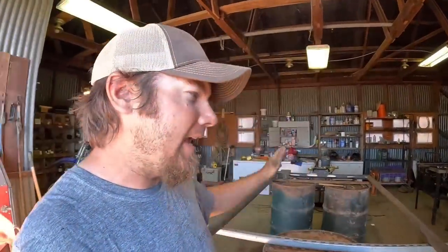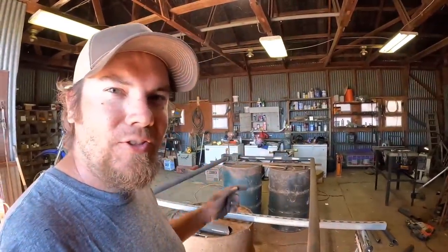Because the pipes on this gate are gonna end up being so close together, I cannot build the rectangle or the outer frame of the gate first and then add the pipes later, which would be a lot easier. What I'm gonna have to do instead is weld together this sort of horseshoe shape, or think of it as a rectangle that's missing one side.